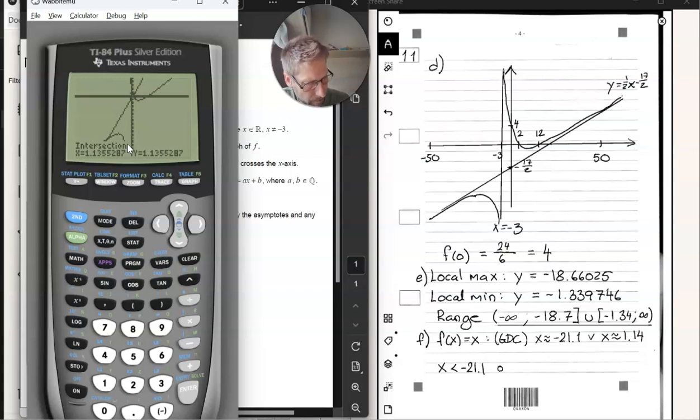Or minus 3 is smaller than x. And when does that end? Well, that's when we intersect again. That's when we intersect the line. So that was the other intersection point, which is smaller than 1.14. And then it stays underneath for the rest of the line. So these are the solutions to the inequality.